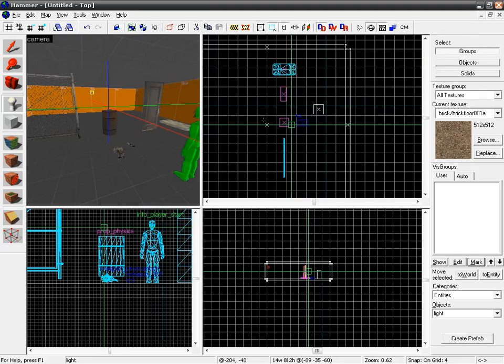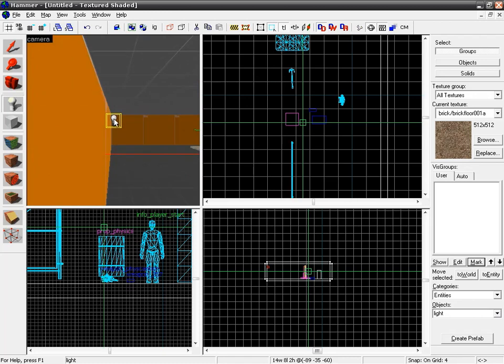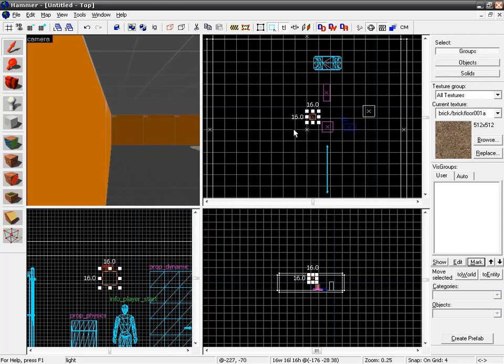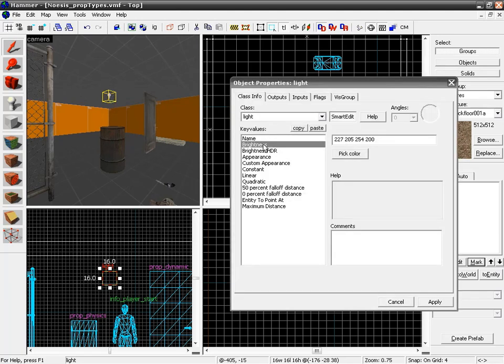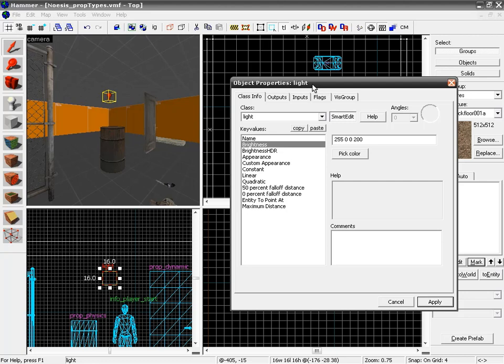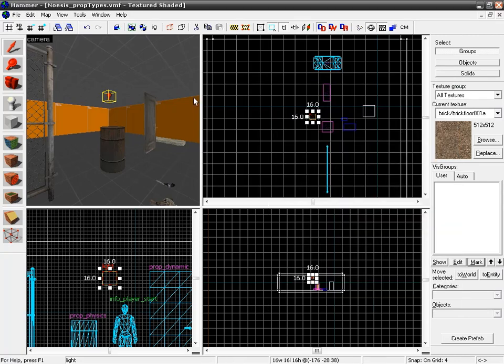And we'll just drag our light, Shift Control E to zoom in on it there. Selection tool, make sure we got it selected. And we'll just pull it kind of in the center of our room. Let's change our light to be something a little more dramatic. So brightness, just make something like a nice deep red light. Alright, so we got a red light. Apply that guy.